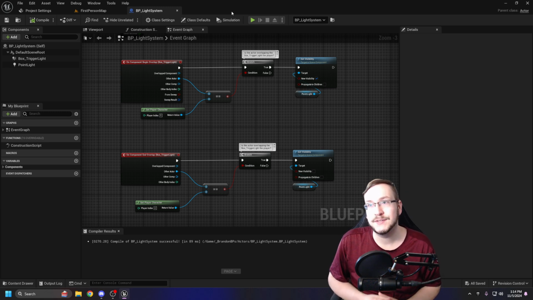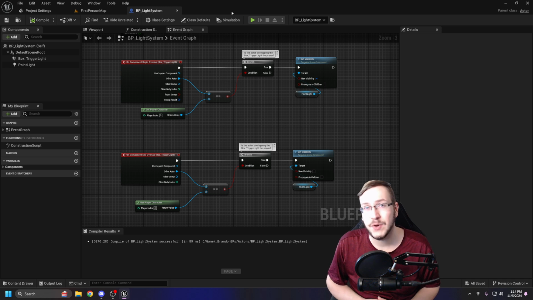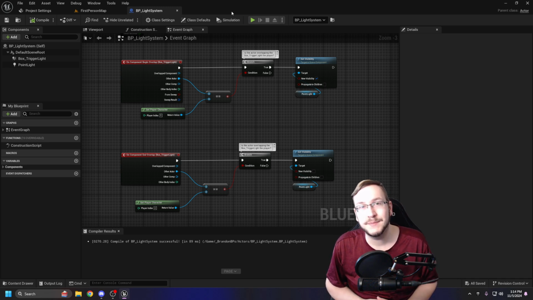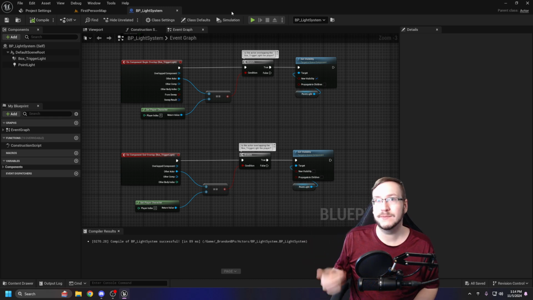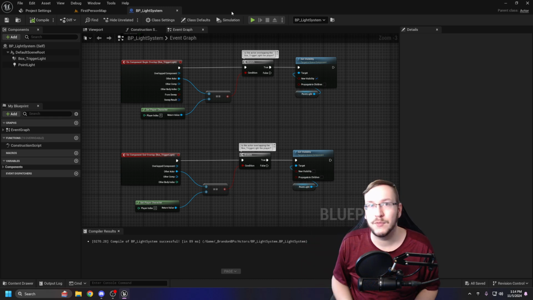If that doesn't sound familiar, remember how we had a bunch of basic settings that were already set up in the first person template? Well, the IMC default was already set up for us. So by adding to it, we're just adding to what's going to be available by default.